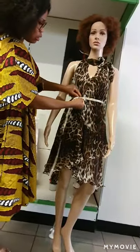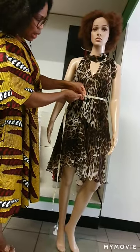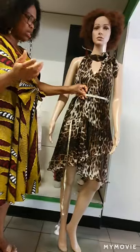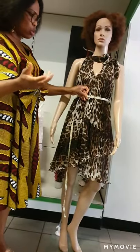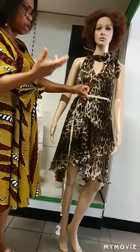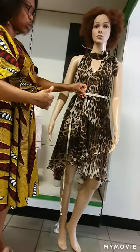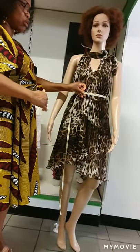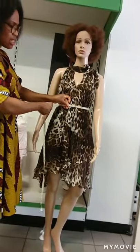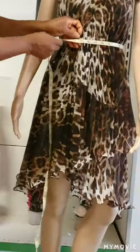Now you go to the waist. Take the waist measurement — this is 26. Always put your finger under it to give it a little bit of allowance. Always listen to your customer when taking measurements, because some ladies like their clothes tight, some want it fitted, some a little loose. Go by the desire of your customer.